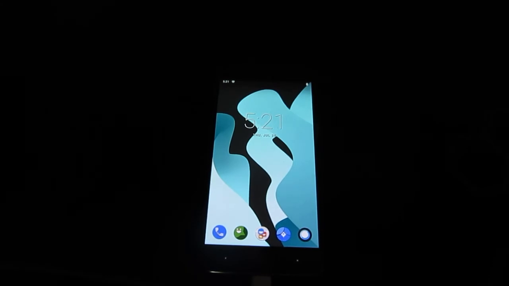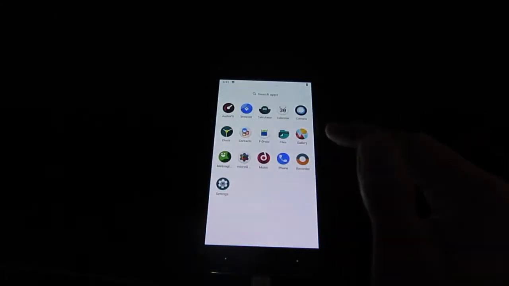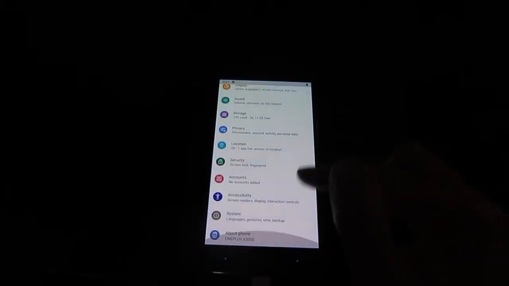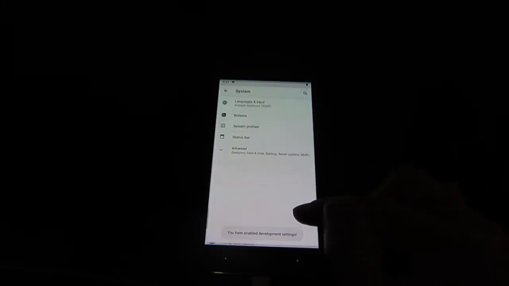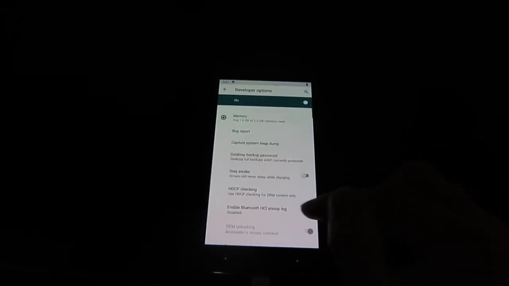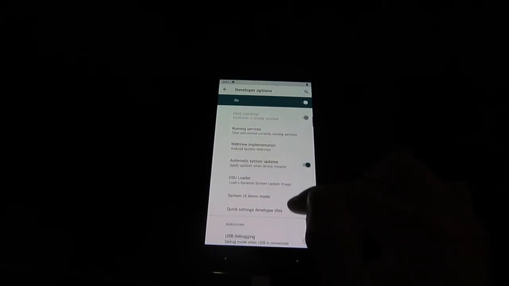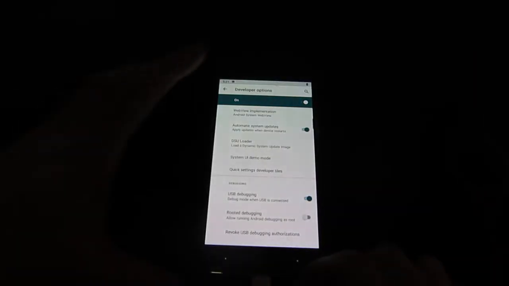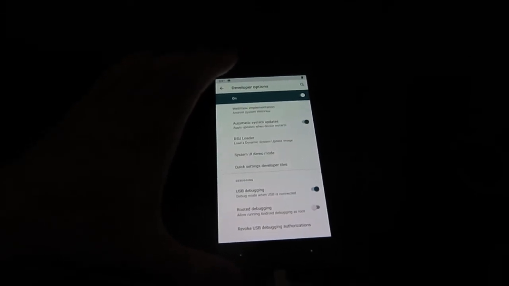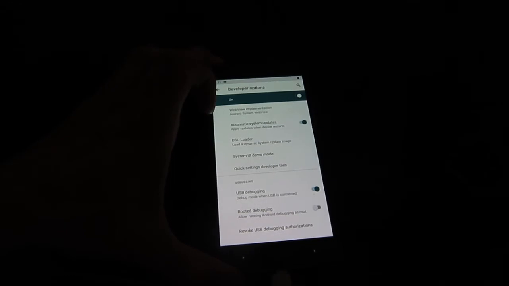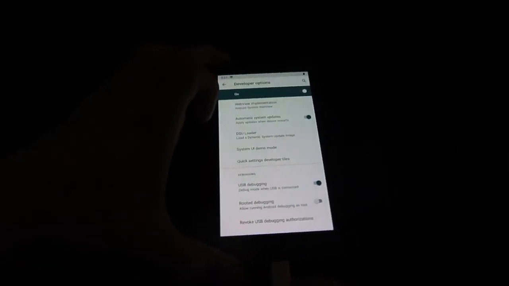So here is my OnePlus 3. It is running LineageOS. If you've got that far to a custom ROM, then we're assuming you know how to enable USB debugging and to use ADB, fastboot commands, etc. If not for some reason, remember we have to enable developer mode by tapping on the build number a few times and then enabling USB debugging, which helps. And on some devices, you have to first unplug the USB and then plug it back in for the computer to recognize the device, and then you accept it.